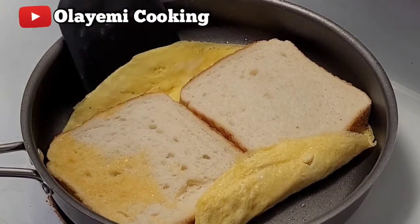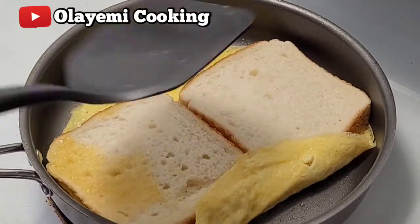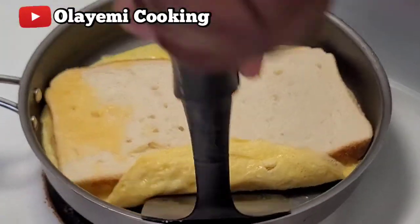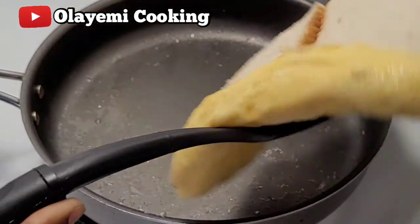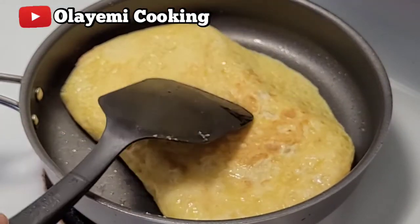Sometimes the thing is stubborn, it doesn't flip the way you want it, so I normally leave it like that, and after, when we are going to eat, everything is going to go back to our mouth. So let's just flip it to the other side and allow our bread to toast as well.